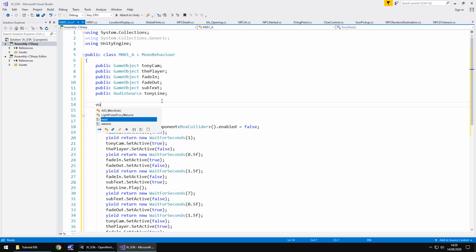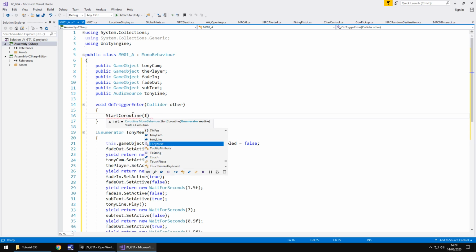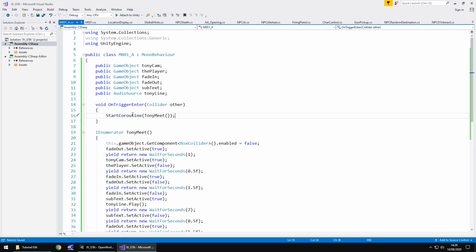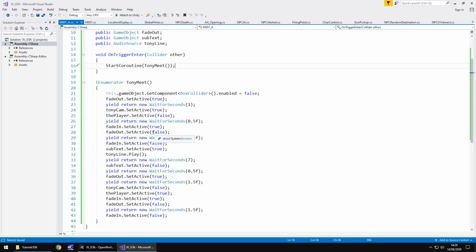Final thing is void on trigger enter. It does not need to be private. And we will say start coroutine and then brackets Tony meet open close bracket semicolon and save. So that is our sequence of events for this short little cutscene that we're creating.